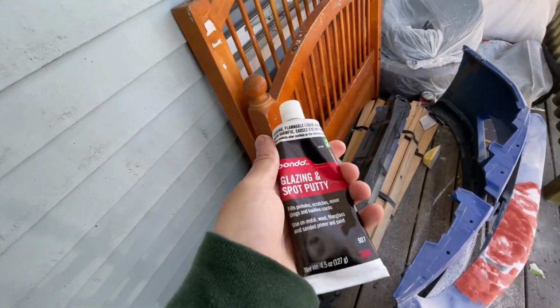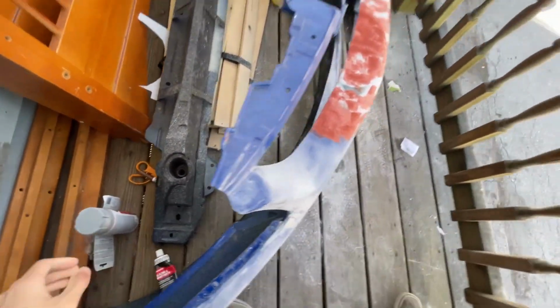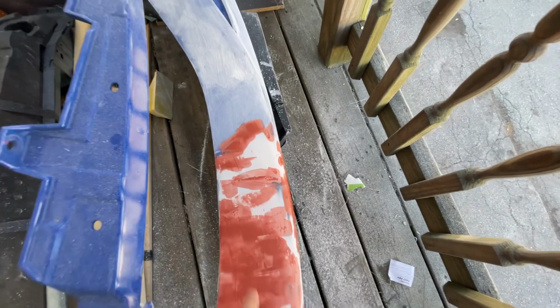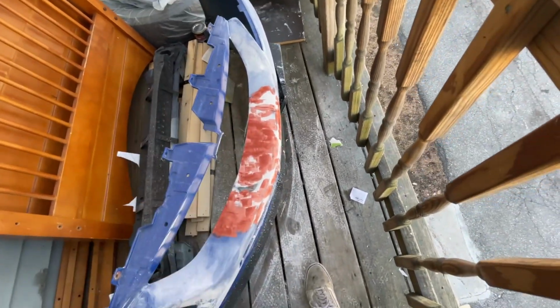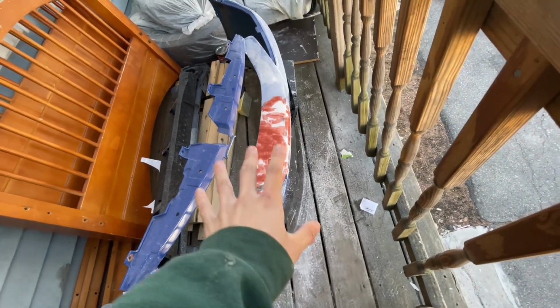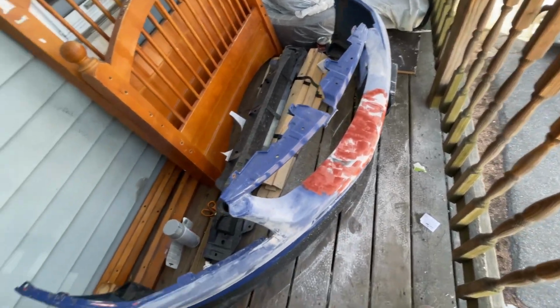This is the stuff I use. It basically just fills in any other low spots. As you see, right here, after I sanded, there was a low spot there. Covered most of it so that I would at least have enough to sand. After that, move on to sanding this whole bumper.